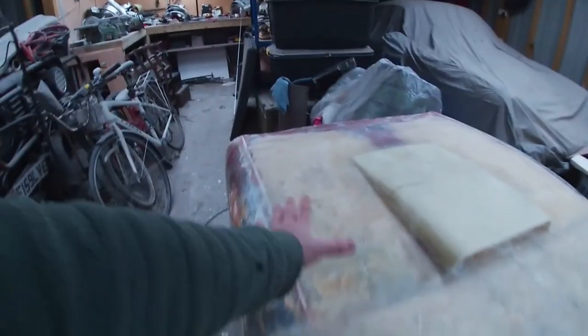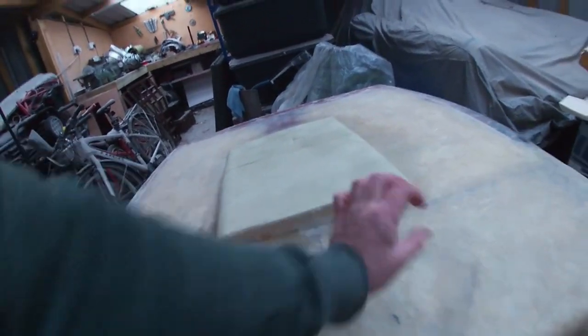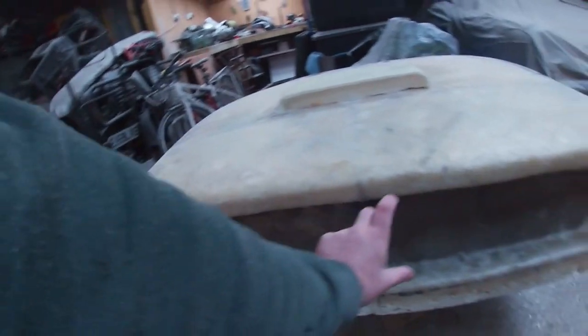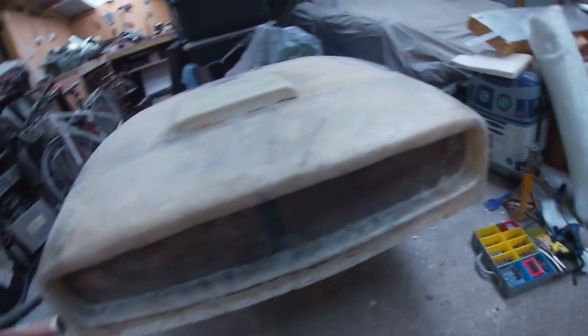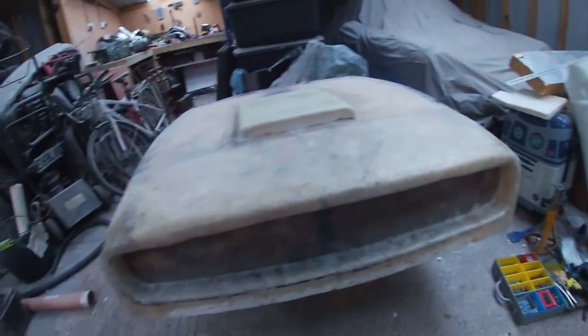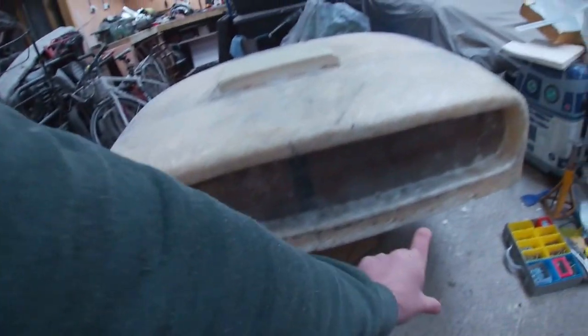And that front valance will be white. It'll be color-coded to the bonnet, so this is all going to be white. You're going to have a little black mesh grill in there. The main grill in there with the lights is going to be black with the vertical teeth in it and the lights on the sides, two pairs of angel eye lights on the sides. The bumper will then be black with a chrome strip and the front thing will be white.